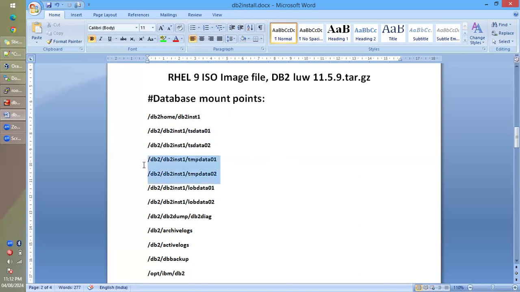Moving further to the other containers, temp data 01, temp data 02, it means my temporary data, whenever I utilize the temp table space, which is one of the critical table spaces in any database, be it Oracle, UDB, SQL Server, Postgres, or for that matter the operating system, temp table space plays a very significant role in any machine. So my temp table space would be utilizing these two containers whenever it is needed.